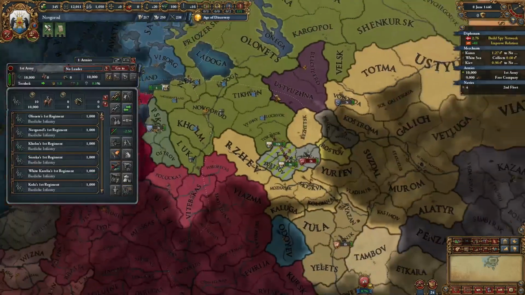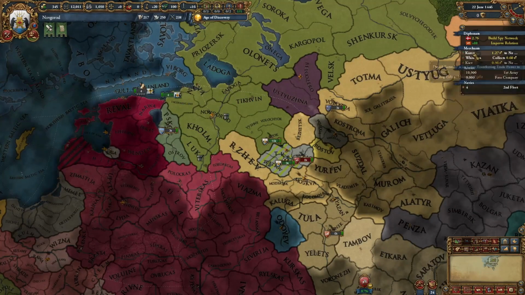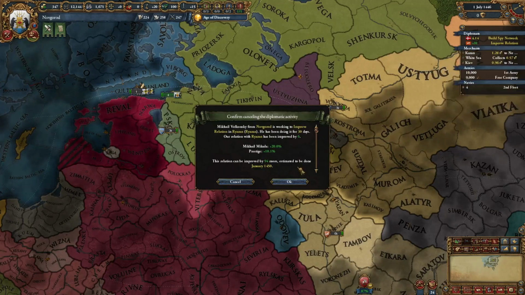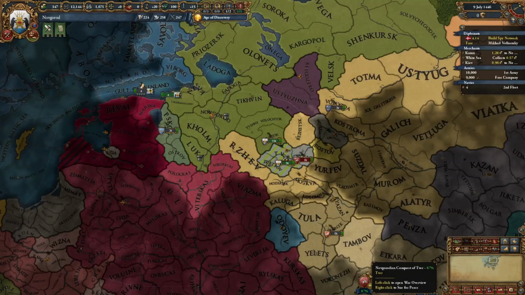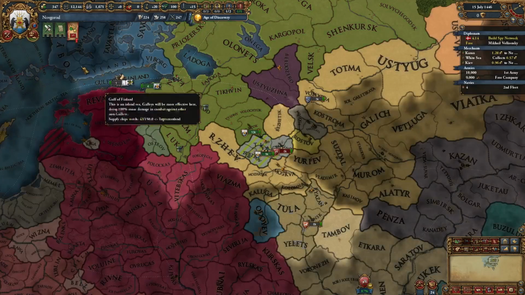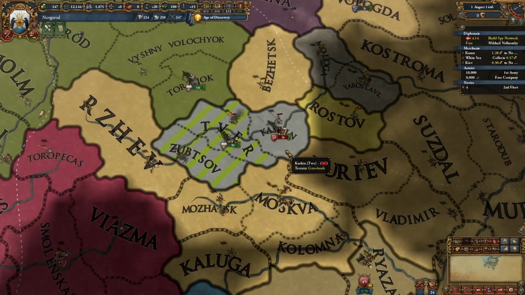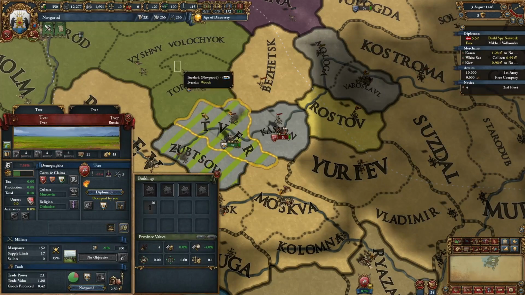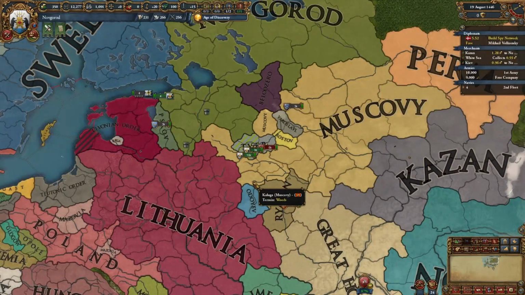Now, I just want to wait for them to lose enthusiasm so I can then just hit vassalize. I actually don't want to take out their troops. I want them to keep their troops at this moment in time. Novgorodian vassal. They may need to be defeated, to be quite frank. However, I will continue to loot.